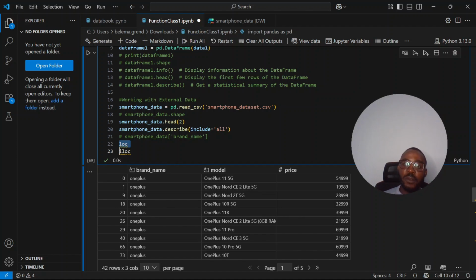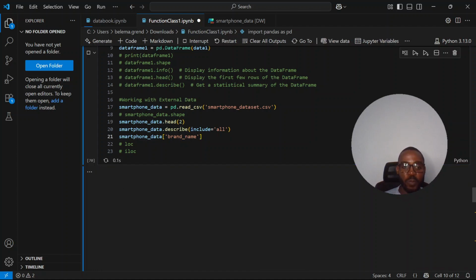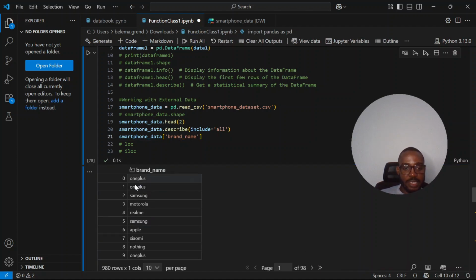The lock and the iLock methods are basically used to reference rows in your data frame. You recall we mentioned earlier, and I'm just going to comment this bit out, that you can get a particular column by putting your data frame name followed by square brackets and the column name in single or double quotes, and just that single column is returned.